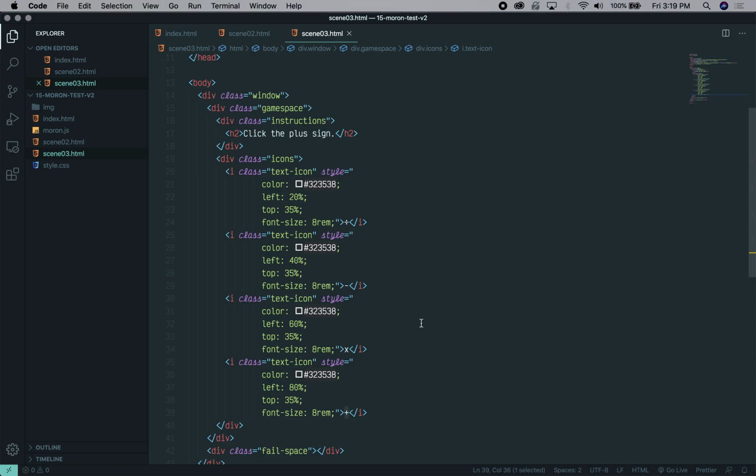But this isn't going to be practical, to hard code all these scenes. We need to abstract this into a single data structure for an icon, because every icon has a class, it has a color, it has a position, and it has a size, but it has a couple other features to it, and we're going to start to write those features and hard code them into an object so that we can use a different object for every single icon.